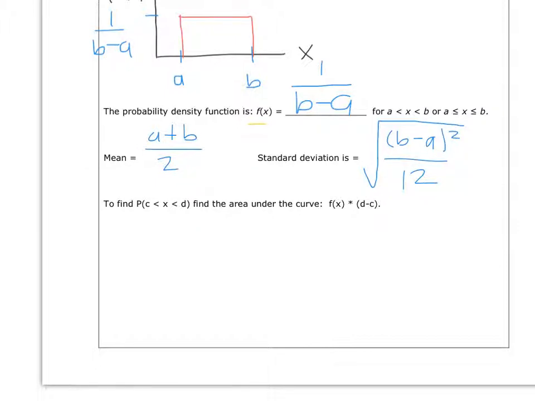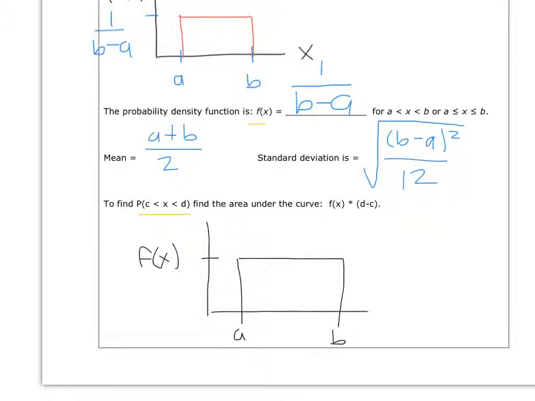So how do we find probability of a uniform random variable? It's a continuous random variable, so like we said in the previous section, we're always going to find probabilities of a range. And the other piece is that probability is the area under the curve. So if we've got our distribution function graph here going from A to B, where the height is this value f of x, to find the area under the curve from C to D, we want this shaded area here. That's the probability we're looking for.